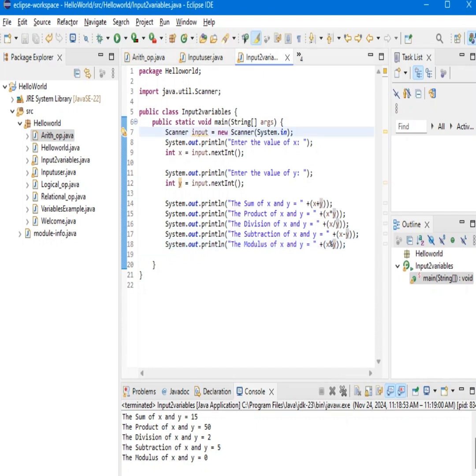You can also use this for all geometric expressions, or all geometric formulas. At least you can use this input scanner. Even without the input scanner, try to use them, or see how you can perfect the calculations of all your arithmetic operations or computational outcomes. So this is how you'll be able to use this.